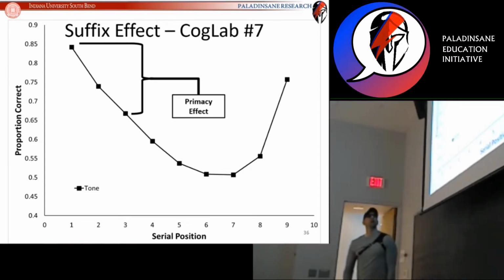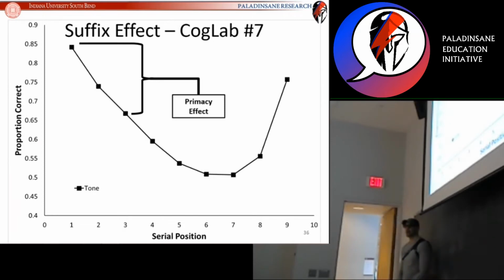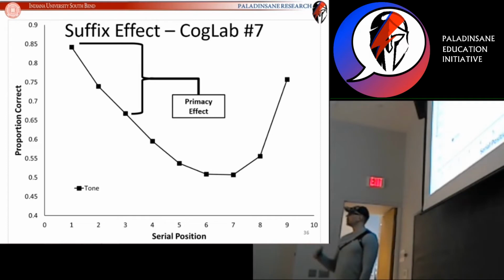And notice that as more numbers pile up, you can't rehearse them as much. You can't rehearse them as quickly. Because it's easy to go 8, 8, 8, 8, and get like 20 rehearsals in. But then when it's 8, 5, you're like 8, 5, 8, 5, 8, you have to slow down. And then it also overloads your working memory. Turns out we can only keep about 7 things in our working memory before we start forgetting things. And you'll notice that right about 7 here is where we get to be the worst. So the primacy effect is basically us trying to rehearse that information.